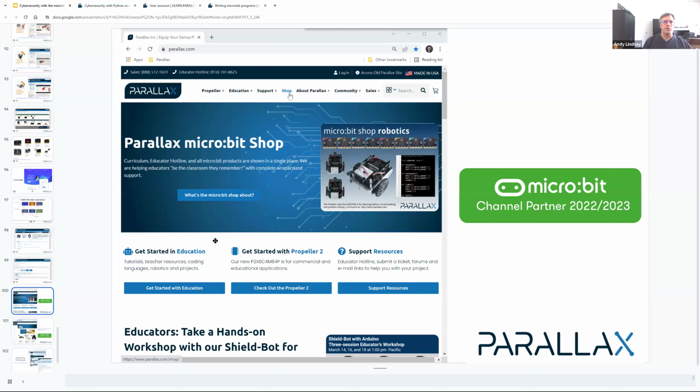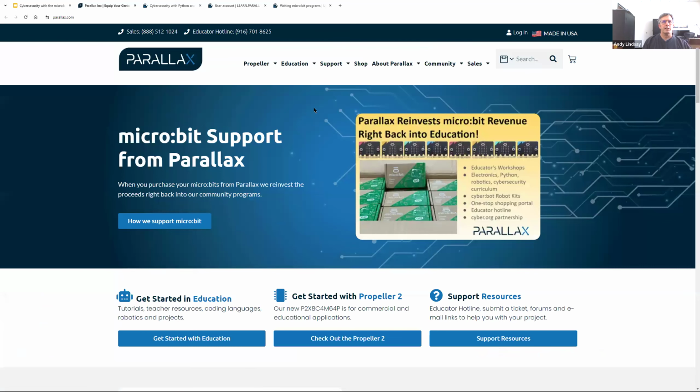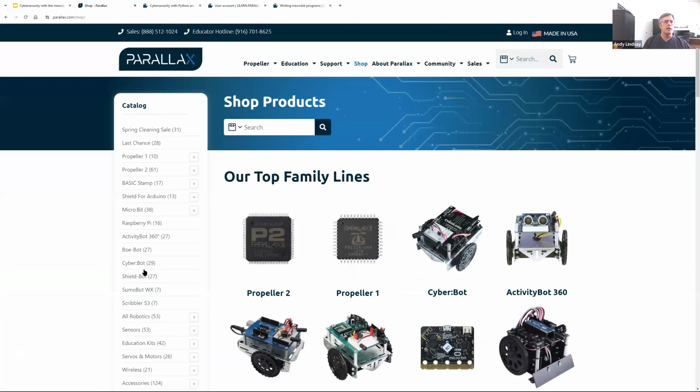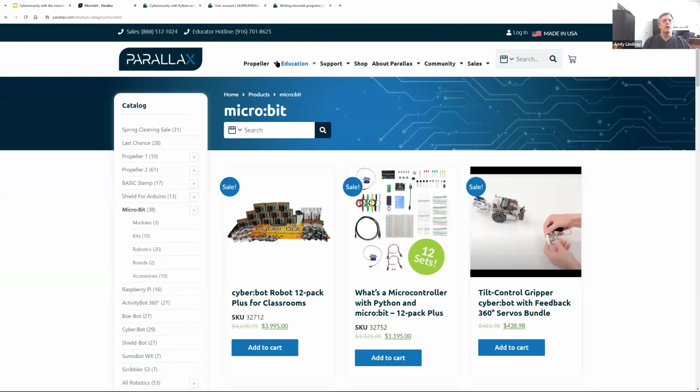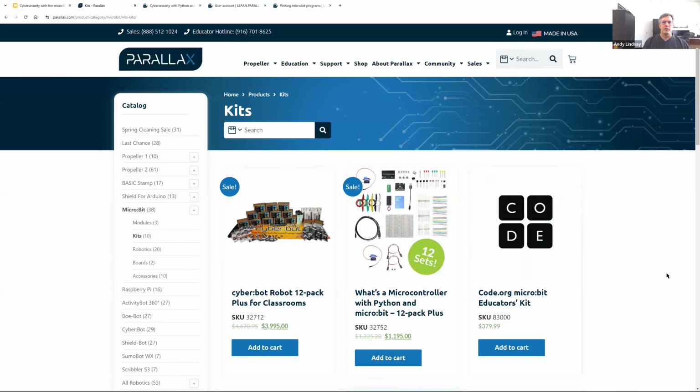Buying micro:bits, we are one of the official micro:bit sources. So I'll go ahead and share you a link to the parallax.com shop micro:bit. Where is it? There it is. Okay, so this is all things micro:bit, and you can refine that. For example, you can look at just the kits.